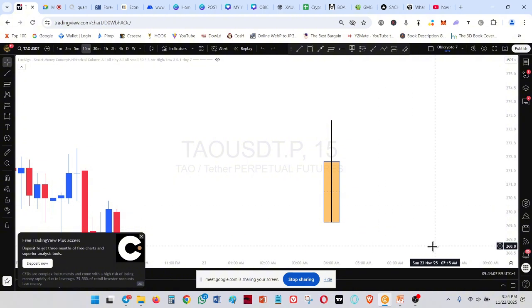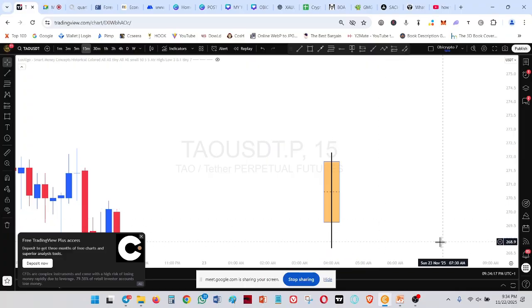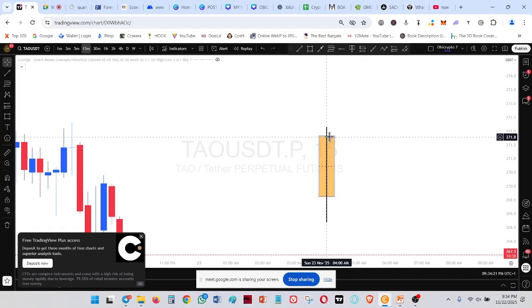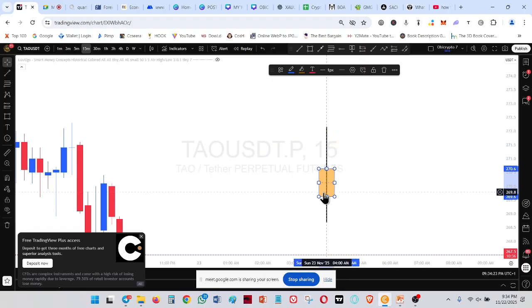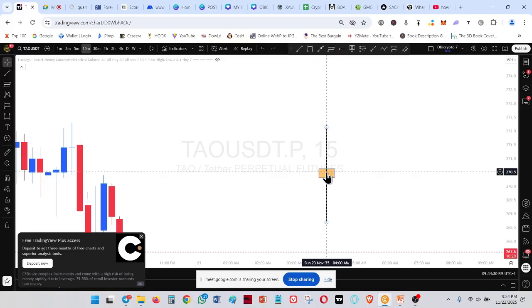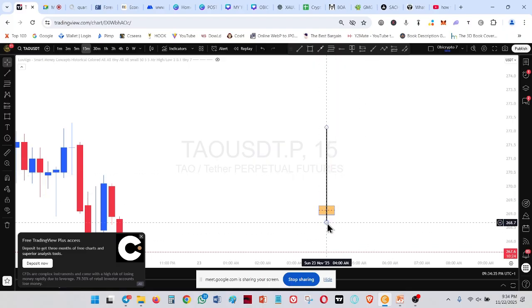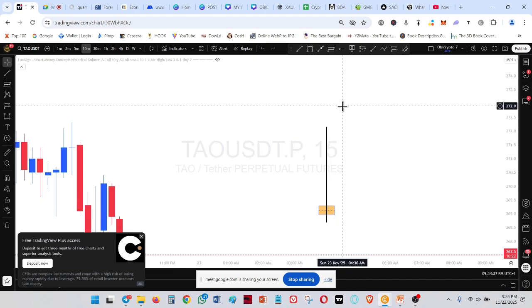You can also have a candle form like this. Sometimes it could also be a shorter wick at the top and a longer wick at the bottom. It is all a candle. Sometimes you can have it like this, with a very tiny body. Small body, long wick, long wick. Sometimes this body may not be at the center, it may be at the end like this. Small body, shorter wick at the bottom, longer wick at the top. You can have it form like this.